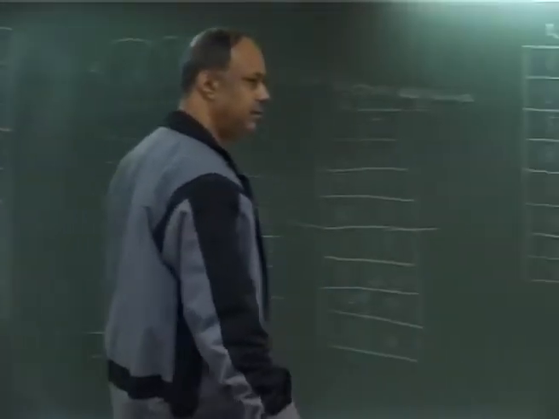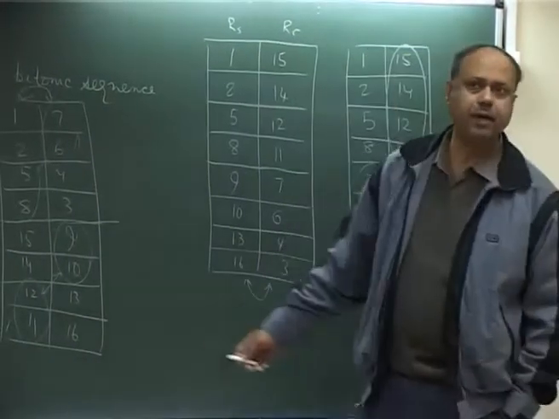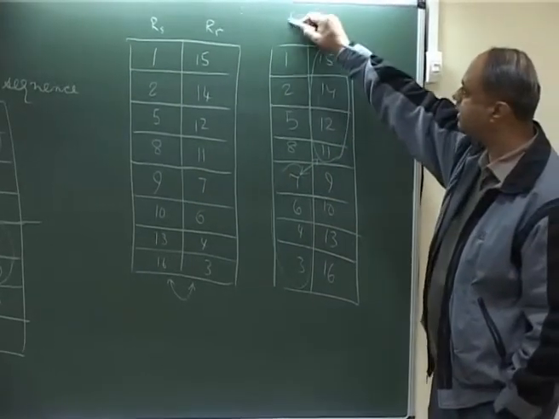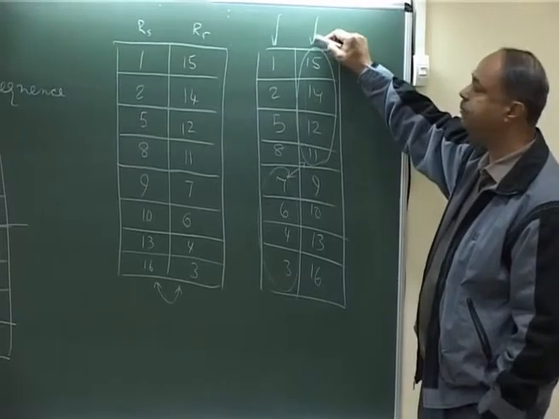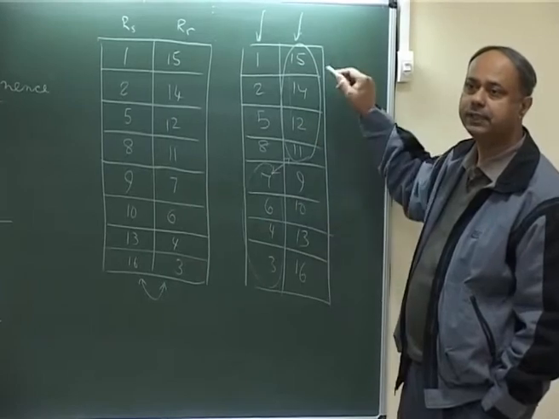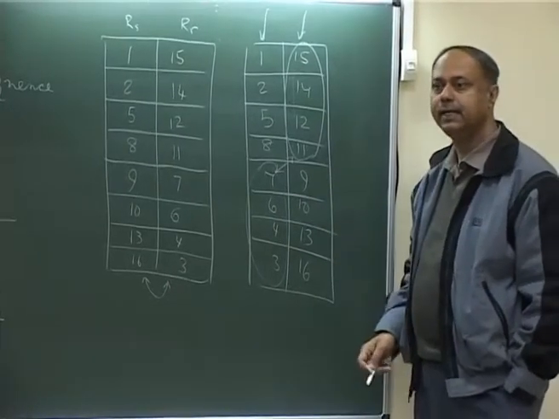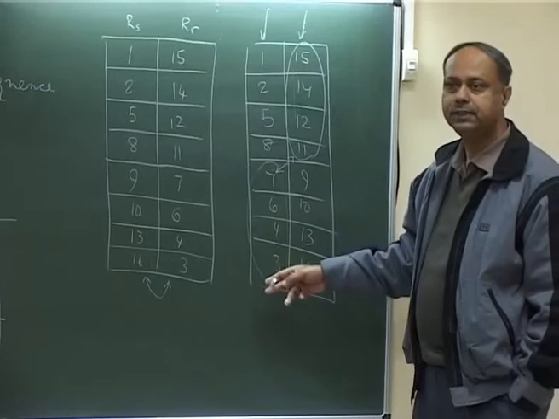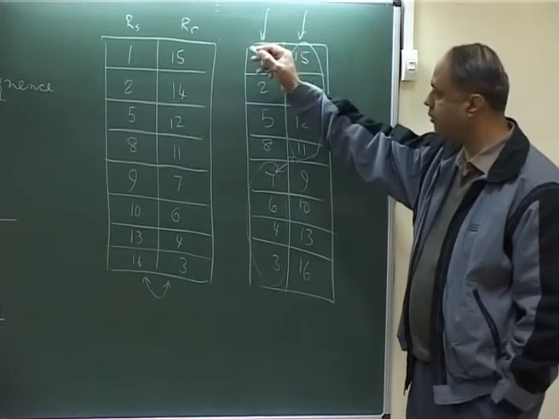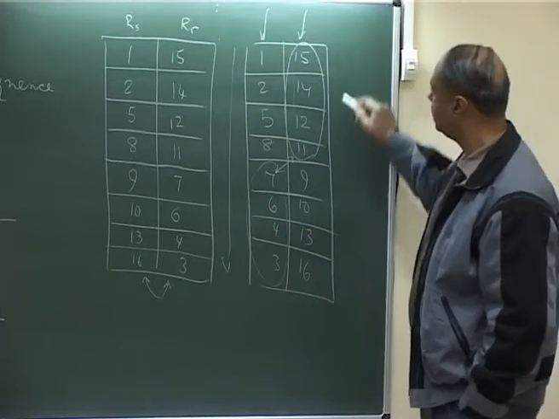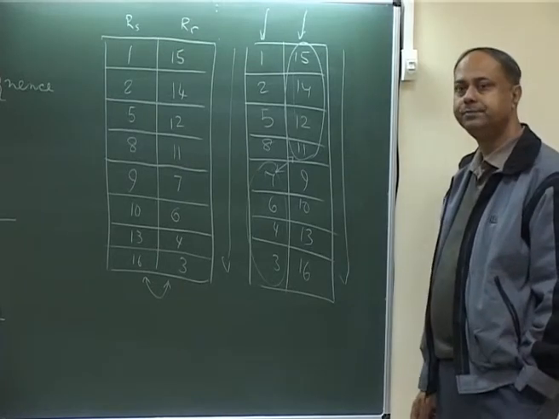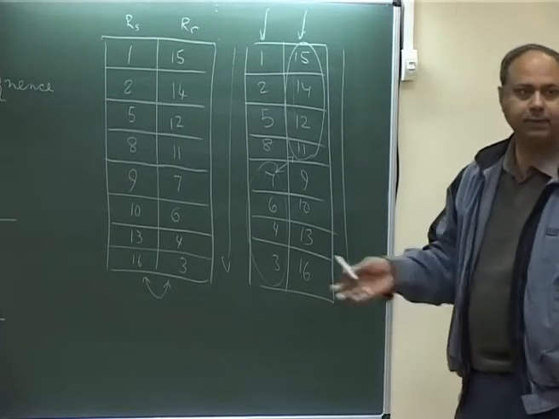Now if you observe, after doing the compare exchange, this sequence is a bitonic sequence, this sequence is a bitonic sequence, and all these elements should be smaller than this element. Agreed? And now I could have done the column merge, and I could have got this sorted sequence. Right? Yes, this is based on the bitonic sequence.